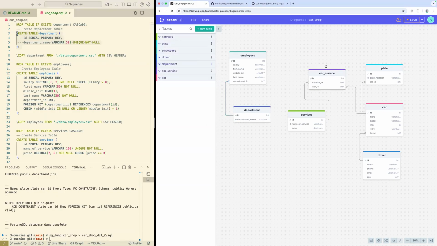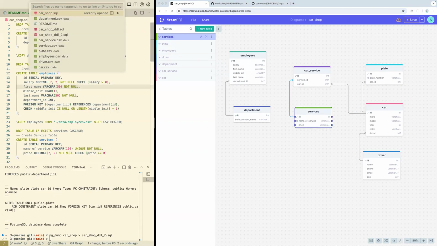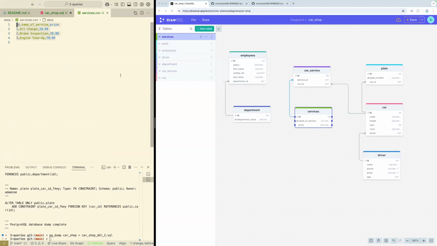Car gets serviced, and this is our many-to-many relationship with our join table with service ID and car ID, the kinds of services a car can have, right? Then the cars themselves.